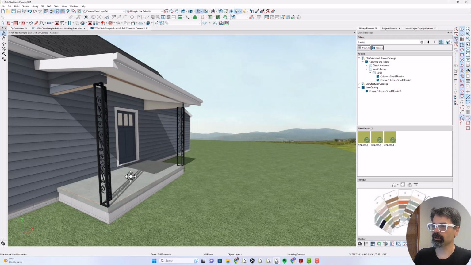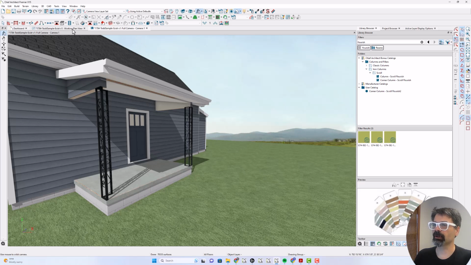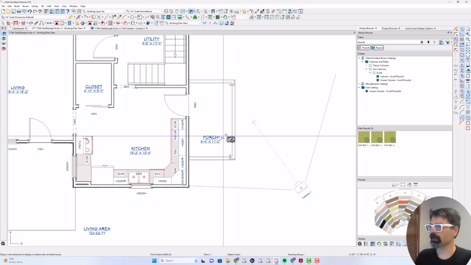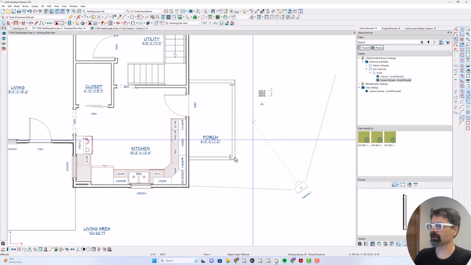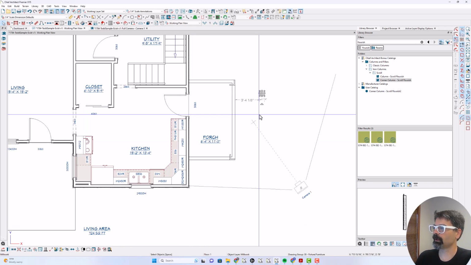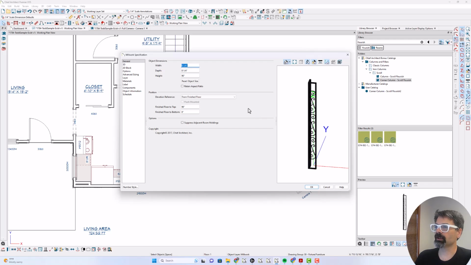As I mentioned, this flourish iron corner post, corner column, is in the wrong rotation for some reason, and I'm not sure why that would come in the bonus catalog that way, but here is how I'm going to make it work. I'm going to drop this corner column in as just a separate object, and then we will edit that CAD block. Actually, I want to open it. I just want to open this specification. This is the millwork specification.